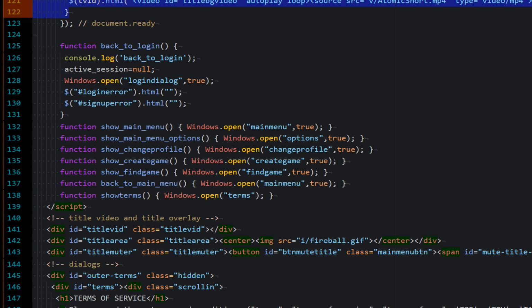I think the next video, aside from wrapping up the login sequence, I did add a tab for Steam API. So if you don't want to sign in, if you don't want to sign up to the Lost Astronaut account, you can avoid that simply by either playing offline or using your Steam account. So I've added a tab for that. That's not working yet, but there is a Steam API wrapper for Node.js, and we'll be able to use that in Electron. And now that we have a Steam app ID for Fireball, we will be able to tie that directly into Steam.